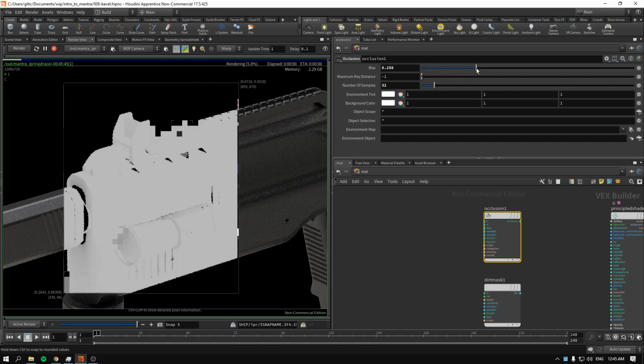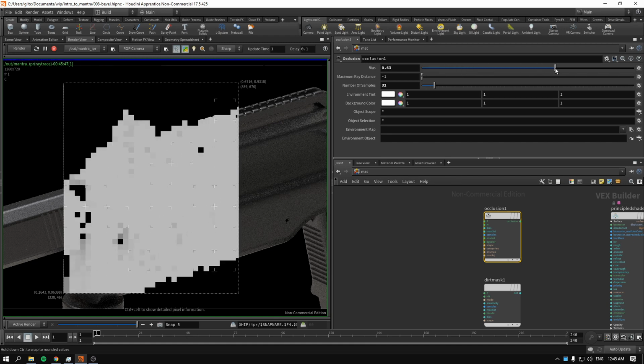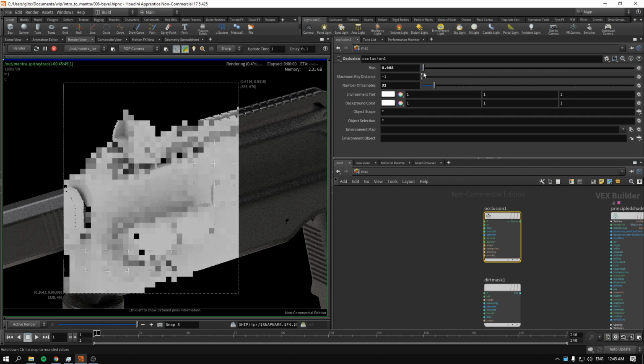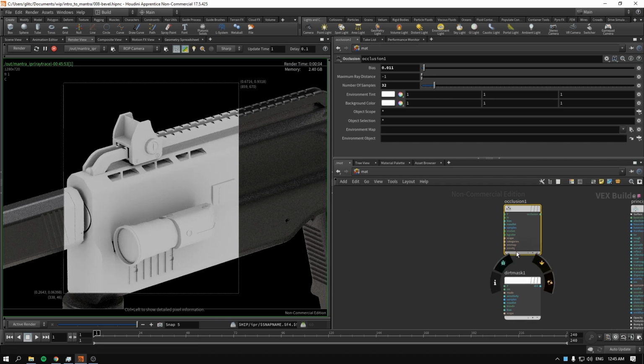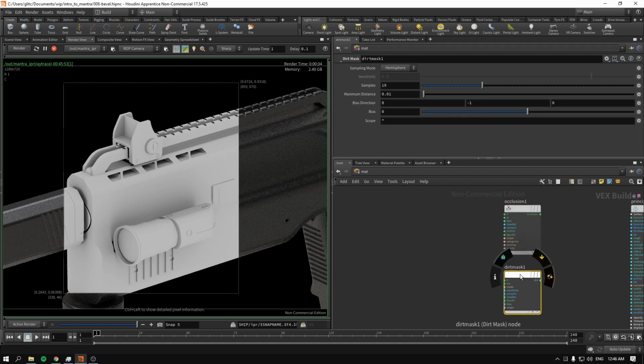So as you can see, tweaking this parameter gets us varying results. The lower the bias, the less sharp the mask becomes. Okay, this is the basics of occlusion. We will get back to it. I promise it will look better.